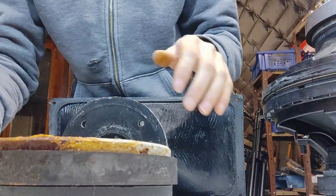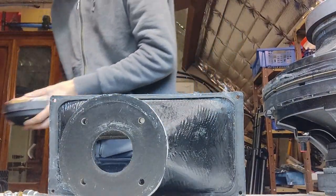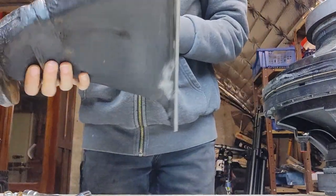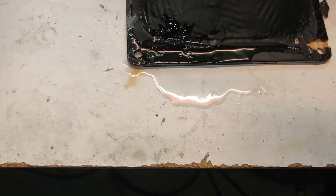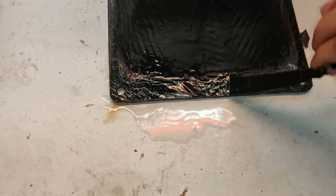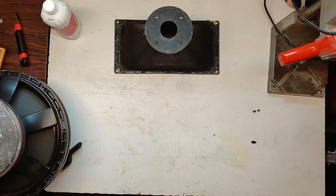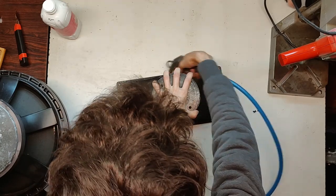Finally, so this is the motor, and this is the horn. Now this is much easier to work with to repair the side. I am using acetone to dissolve the remnant adhesive of the old gasket. And I am cleaning the surface with some compressed air to guarantee perfect adhesion of the epoxy.